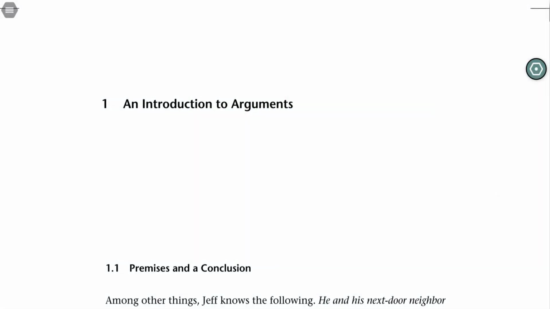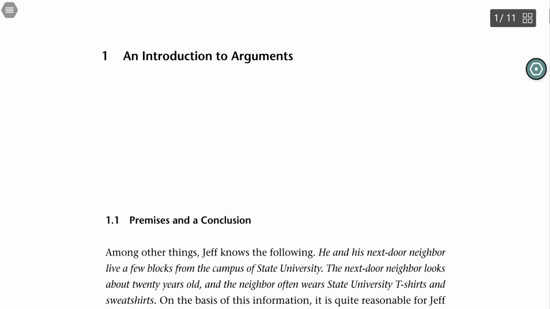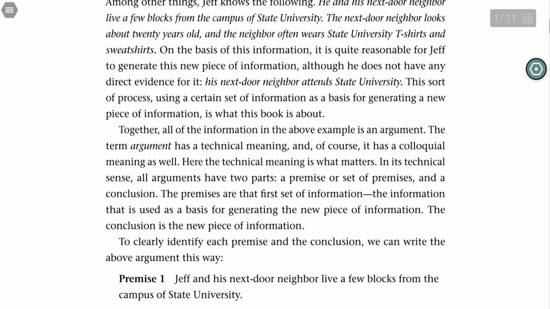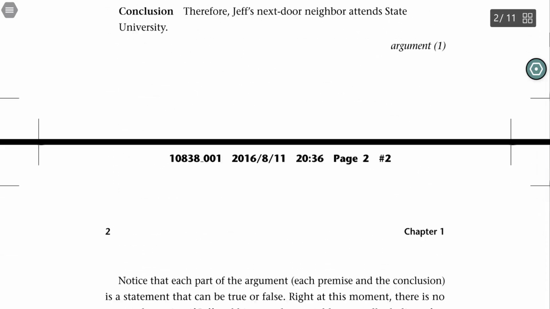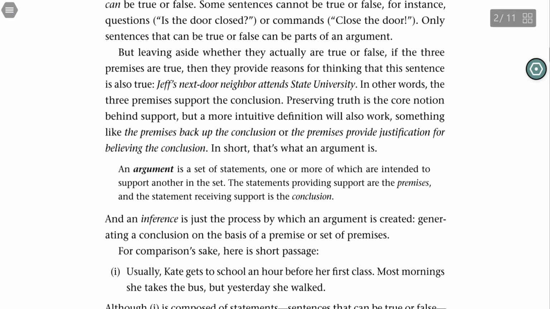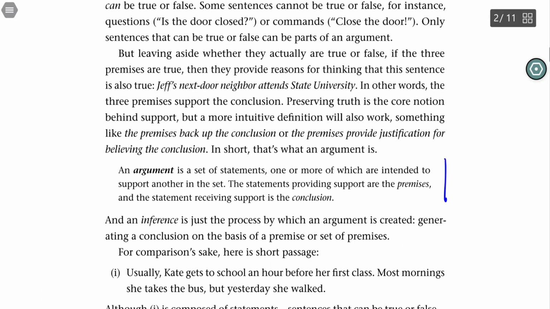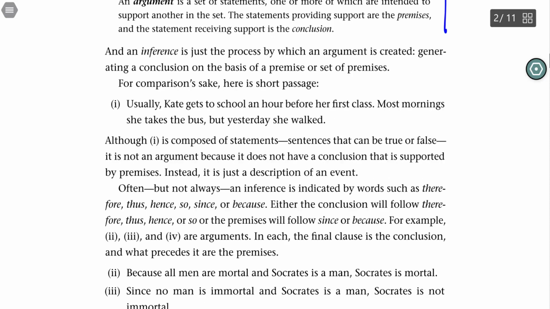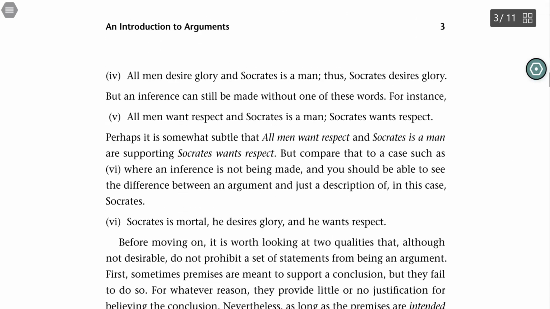Okay, I'm going to go over an introduction to arguments, or some parts of it. You should have this printed out and you should read it. I'm going to assume that you've read 1.1 and basically understand it, so I'm not going to go over what an argument is. I'll assume you know that: premises supporting a conclusion, and that you know what an argument looks like.